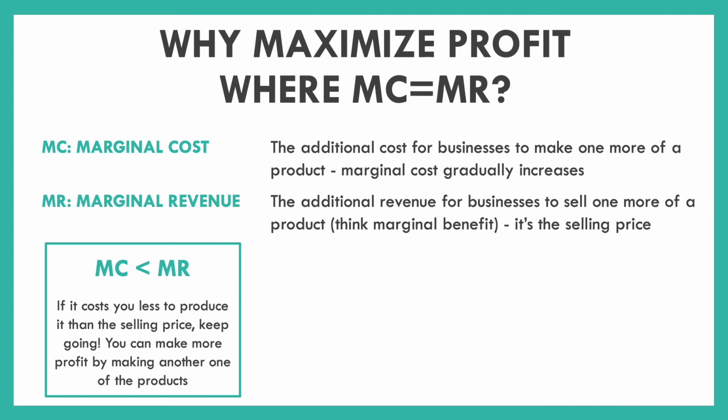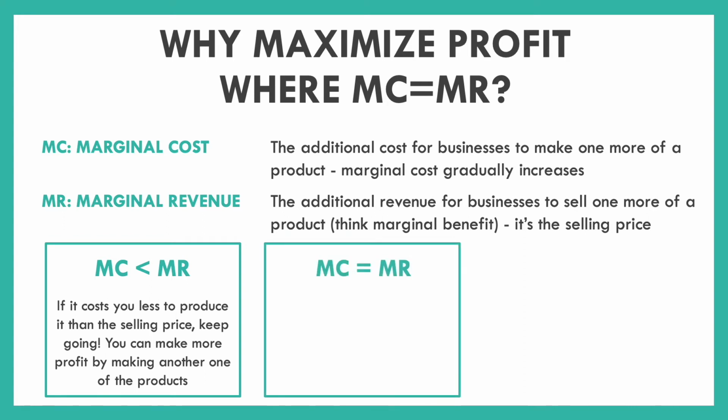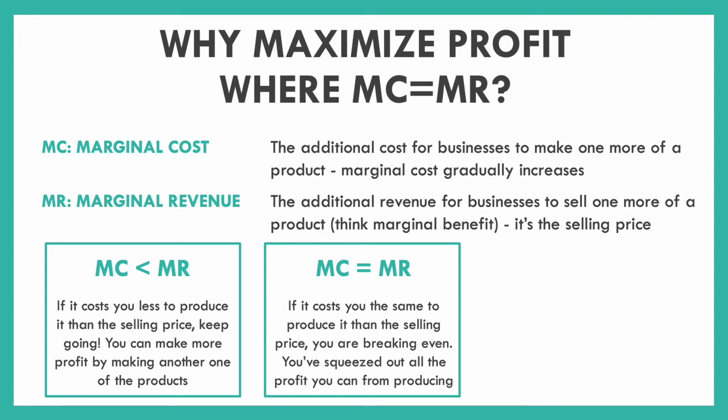Now, because we see that marginal cost is increasing, eventually, if we're to put this on a graph, marginal cost and marginal revenue would collide. They would intersect. These lines would. And we would see there's a point where marginal cost is equal to marginal revenue. And here's what that means. That means that it costs you the exact same amount to produce that product as the selling price is. So you're breaking even, right? Like you sell it for $500 and it cost you $500 to make that one. So you break even. You don't gain any extra money. You don't lose any extra money. So that's kind of why we're good there, but that's where we maximize our profit. We weren't making any profit on that.